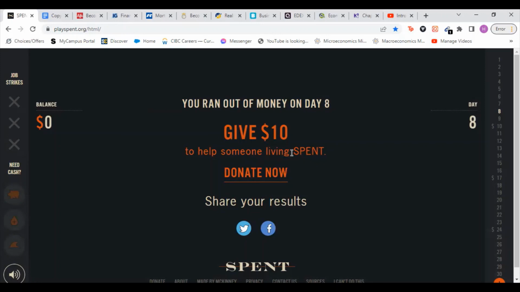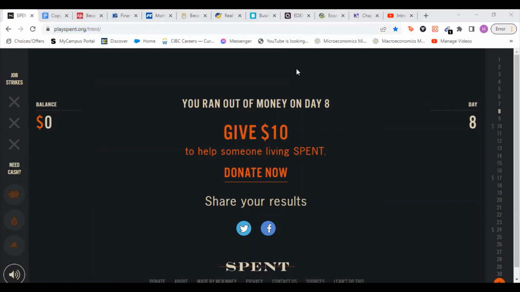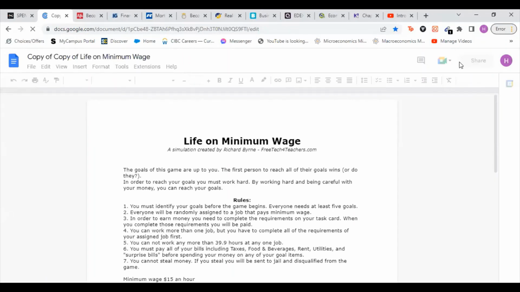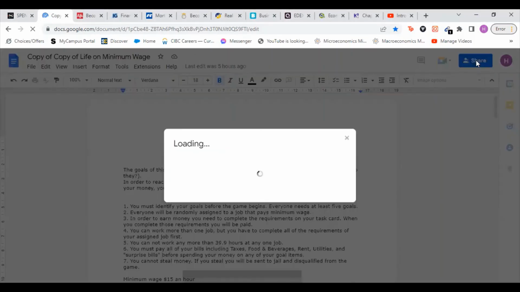So it's a good exercise if you want to try this game. I'll put it in the chat. Feel free to try it. It's a good exercise on showing that expenses pile up and eventually you'll run out of money. I also did a spreadsheet, and I'll put this in the chat too. It's a good spreadsheet on showing that money's tight. Working on the minimum wage doesn't cover everything. So I'll show you what happens with working on the minimum wage.